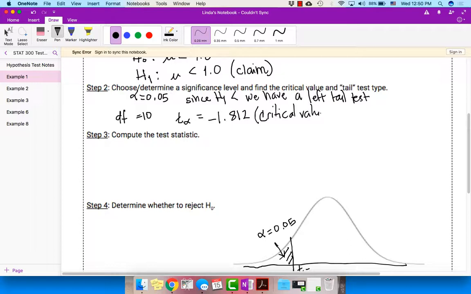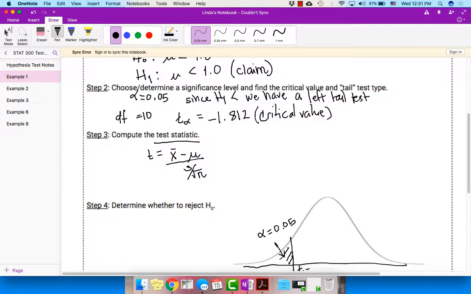Okay, critical value. Now step number 3 is when we compute another value called a test statistic. We are going to compare that test statistic with this critical value to make some kind of determination in step number 4. If you look in the notes, because we use the test statistic, you remember the formula for testing the t of the mean. It's t equal to the mean of the sample minus the mean of the population divided by the standard deviation divided by the square root of the sample size.